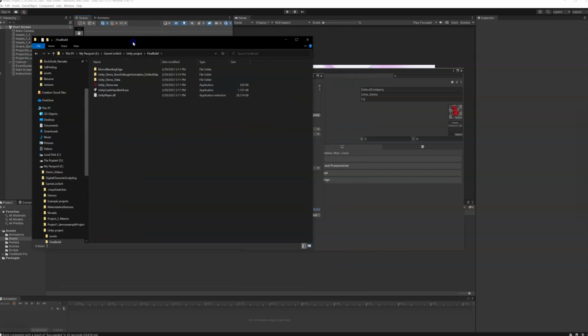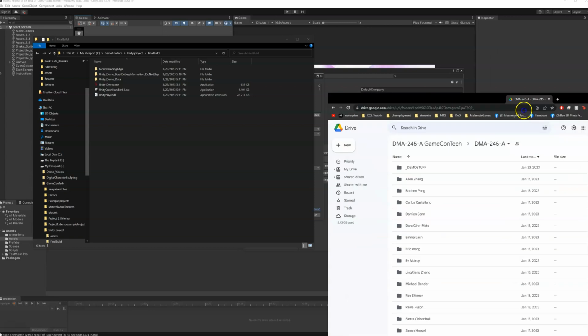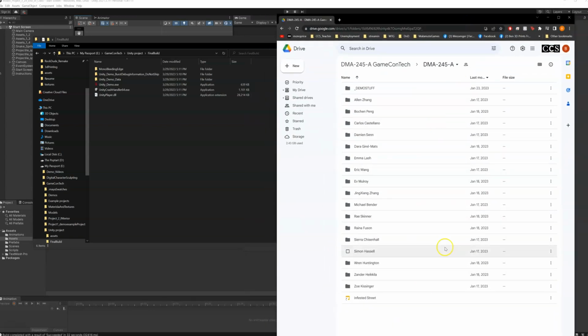So if I want to upload this to the Google Drive for our class, we just go over to the Google Drive. We go to our shared folder, game contact, boom, and here's all your folders with all your stuff.